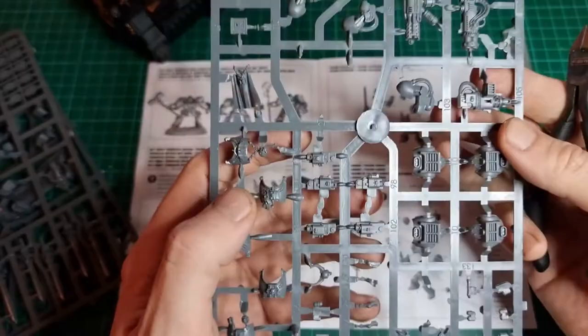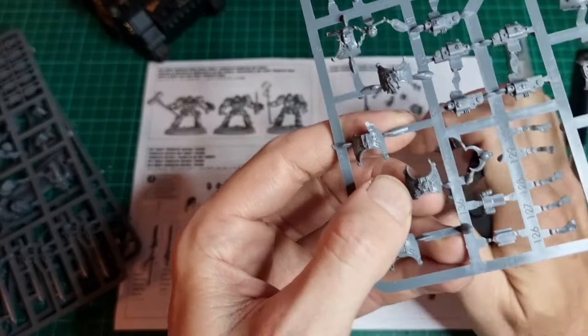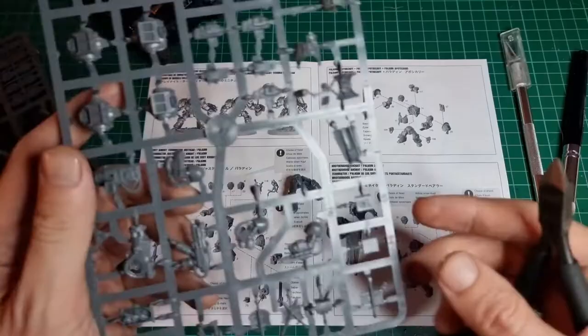Number seven I'm looking for. There we go. Let's give this a little snip. Yeah, the plastic feels really good actually. It's a nice little snipping sound as I'm taking all the pieces off. Seven, eight, number two. I won't take off number one just yet.